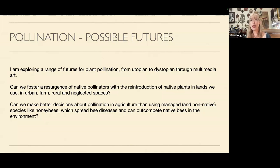But while the issues are global, they're all local in that the specific problems in any given environment and the specific solutions in any given environment are dependent on the species that actually live there. And so they do depend greatly on geography.